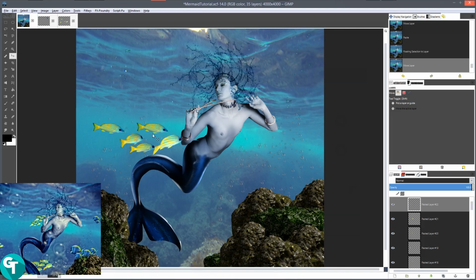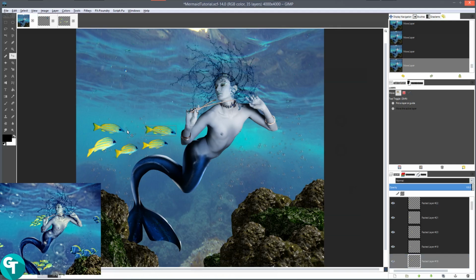And so we are going to move these guys around, kind of like that. Maybe put this guy right here, and move these guys in place here.